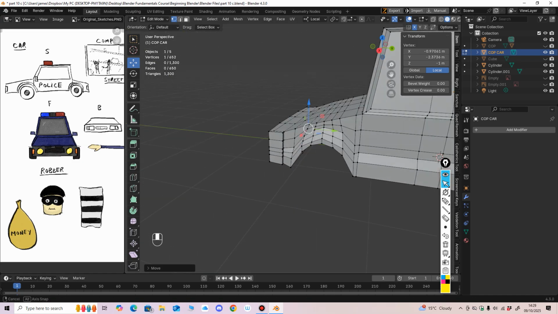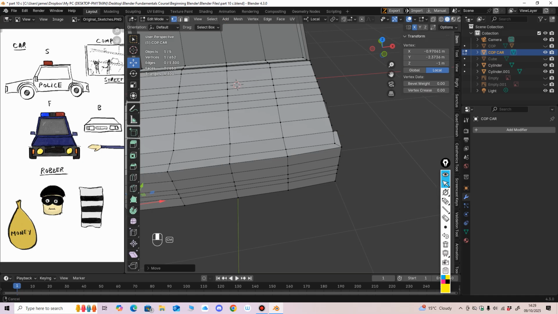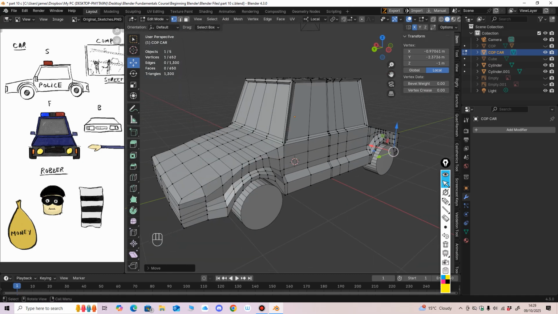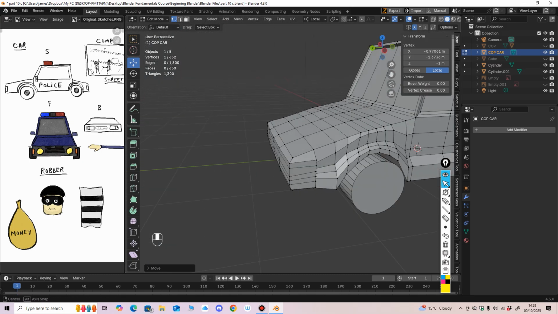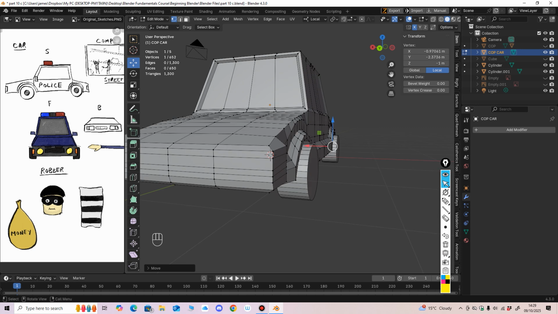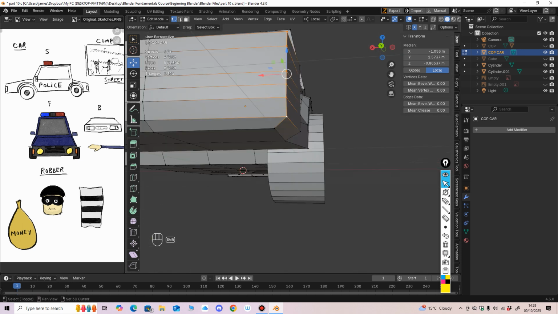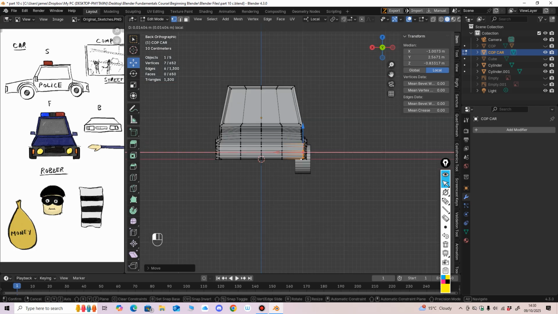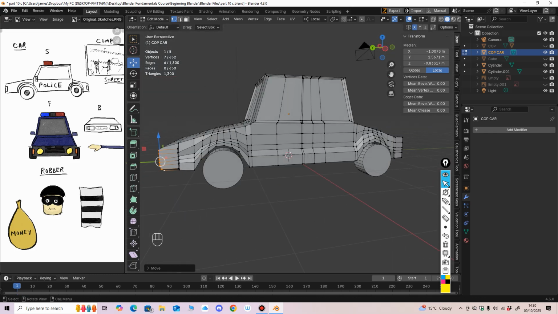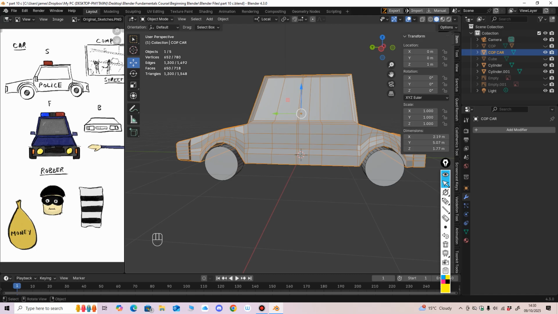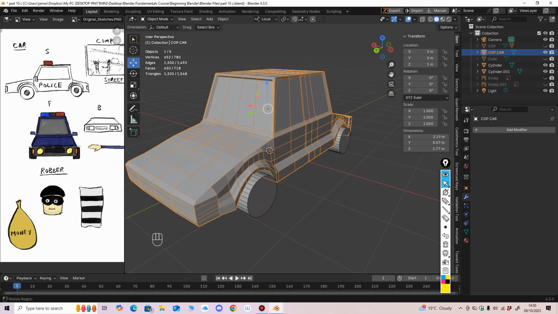Just create a bit of roundness. And do the same here. Just bring that in a little bit. So there's a basic shape of the car.